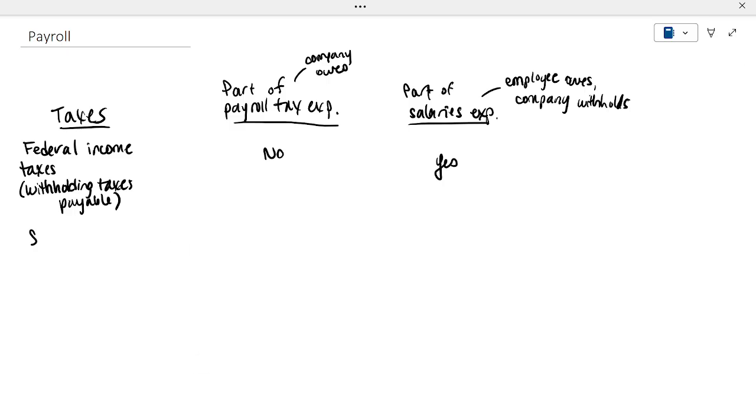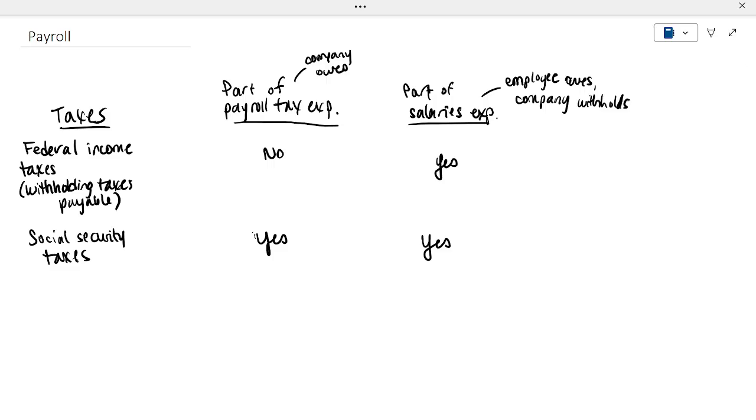The next tax is Social Security taxes. This is what the government says needs to be paid eventually by the company and by the employee. And this is what is going to fund retirement and disability that the government pays to people who qualify. So the company does have to pay Social Security taxes and employees have to pay Social Security taxes. So just part of being an employer, you have to fund this. And then every person who works on the books is going to have to fund this. It's the company's job to withhold from that employee's paycheck and then remit to the government.